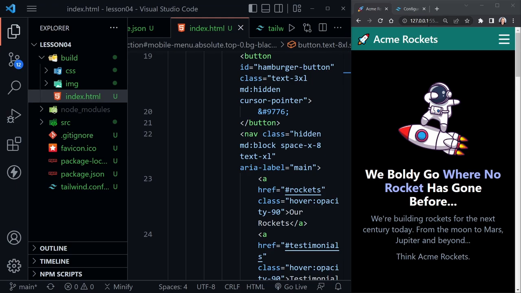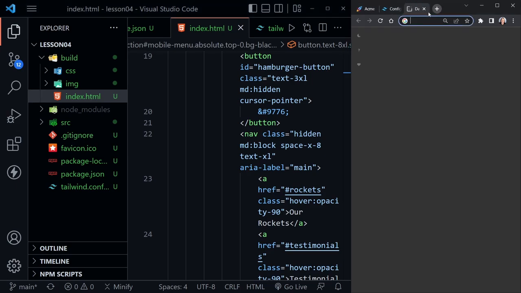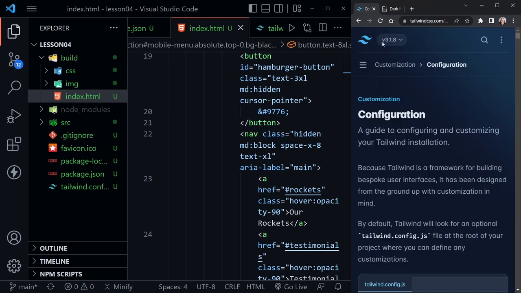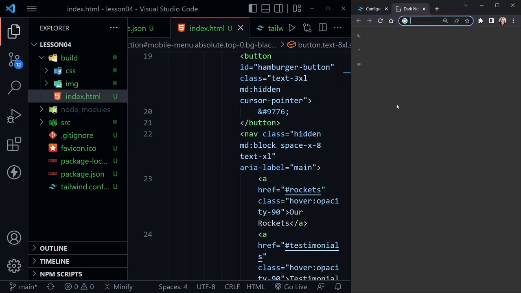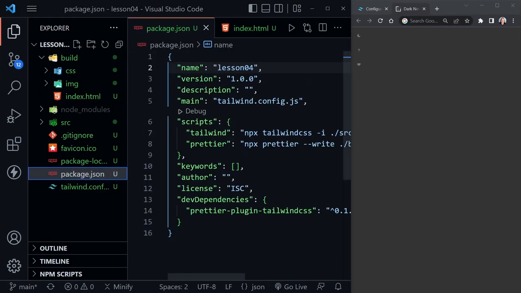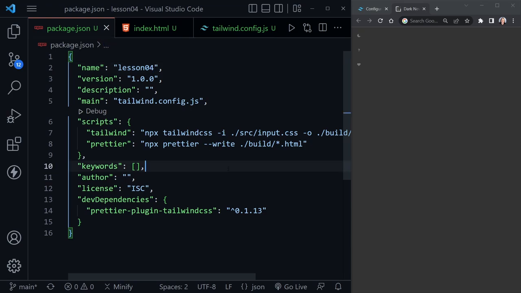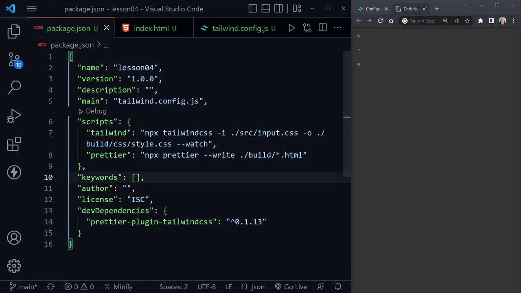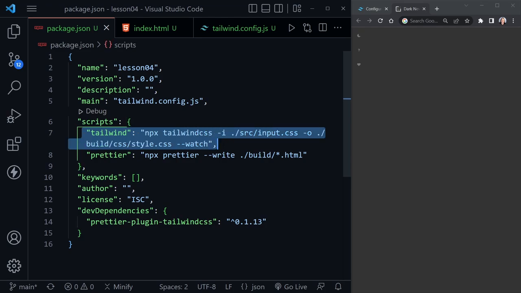Now I'm going to go ahead and close what we have here. I'll open a new tab, just to make sure we don't have a conflict with the port number that it launches to. And then I'm going to look at the package.json again, and we can see our command. We've got a Tailwind command that we need to run so it looks at all the classes that we're adding in our index, and then it creates that style.css file, if you remember that from our previous lessons. So I'll press Control B so we can see just a little bit more here, and then Alt Z so you can see this. Here's the full Tailwind command.